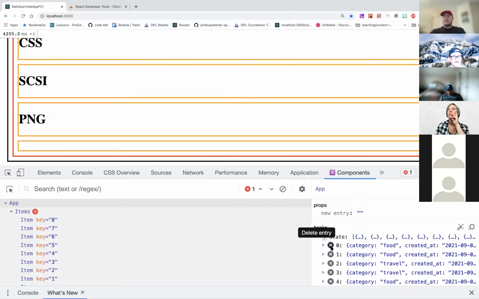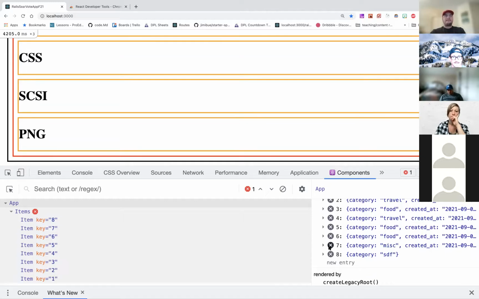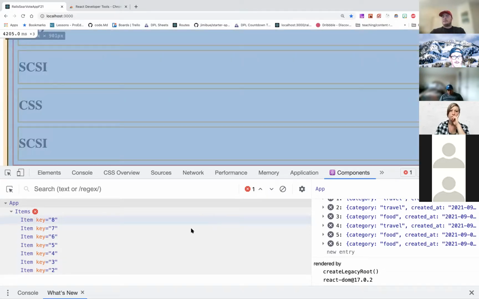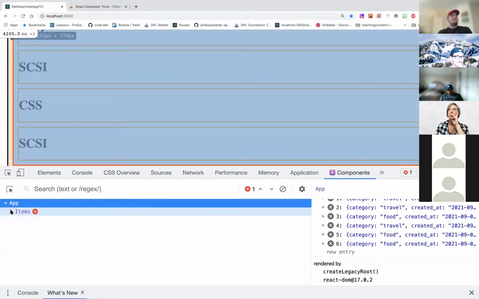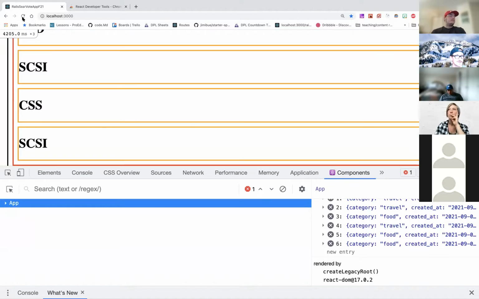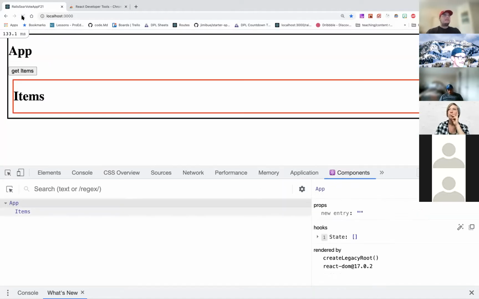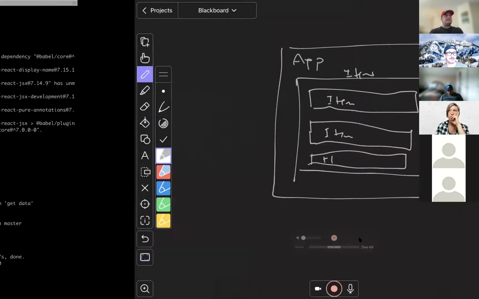You can delete stuff from here too. Obviously, that's not going to delete it from your database, but that's just a useful tool to help visualize this. And you can go in and inspect, well, right now, what does my state look like? Because I could be developing.